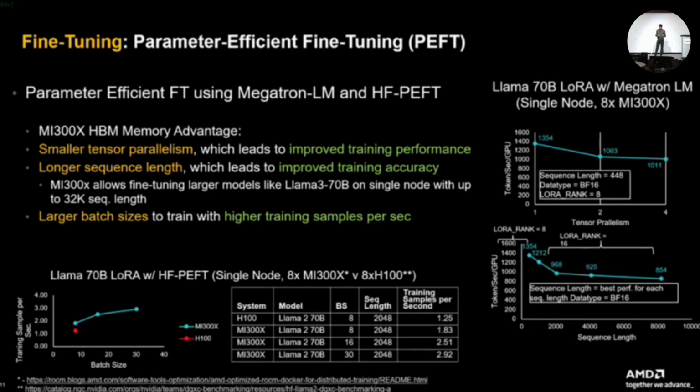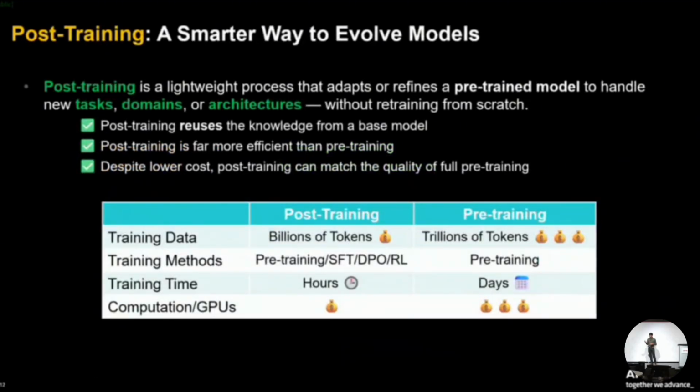So essentially, MI300s have more memory, and with that, it comes with a lot of flexibility. You can either pick longer sequence lengths, or you can increase your LoRA rank. So it essentially is equally capable on compute, but it has additional advantages that you can take benefit of at MI300. So next, we'll switch to post-training, and I'll hand it off to Mehdi to talk about post-training.